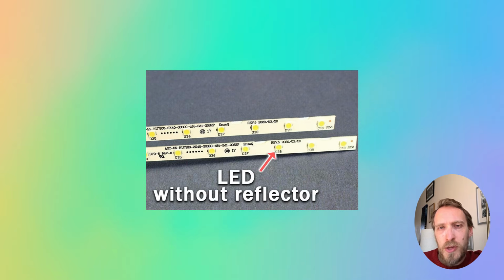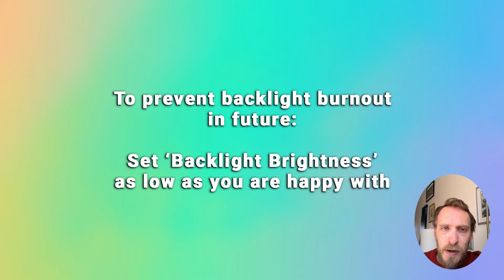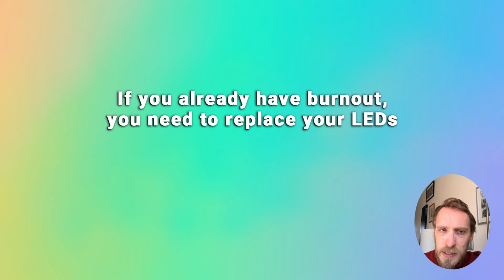This failure is often due to thermal degradation of the LEDs caused by repeated current overpowering. So this is usually because when your TV comes home from the factory, the backlight is set at 100 or a very high setting, and over time this causes the thermal degradation of the LEDs. So in future, to prevent backlight burnout, I would advise setting the backlight as low as you can get away with and still have a decent picture, and that should prolong the lifespan of the LEDs. But in this case, if you're already seeing the dark shadow, then you'll just need to replace the LED strips.